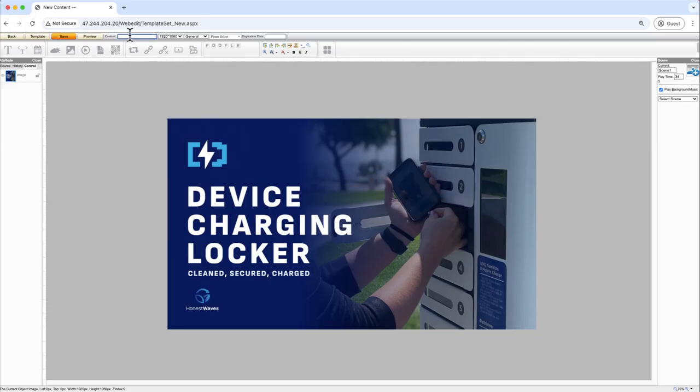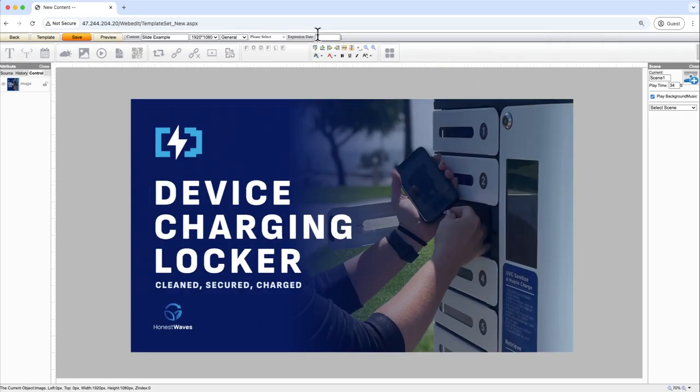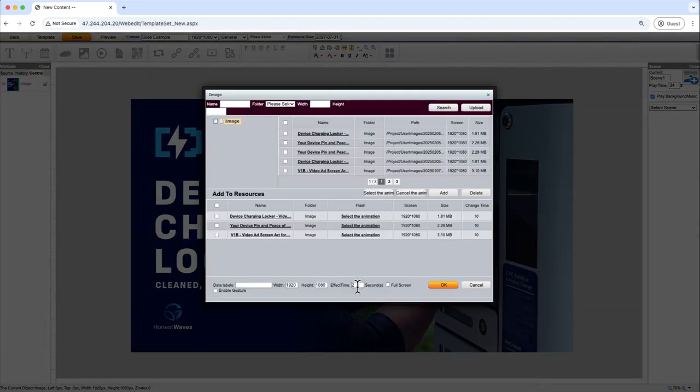Now we'll give this a name, called Mind Slide Example. And the expiration date, you do need to set one. It doesn't need to be specific. So we'll just jump forward quite a bit, and we'll hit the expiration date. And if we wanted to change anything about it, let's say we wanted to make that transition 1 second, or we wanted to adjust the time of each slide, we can do that.